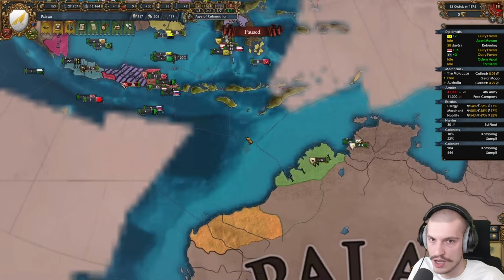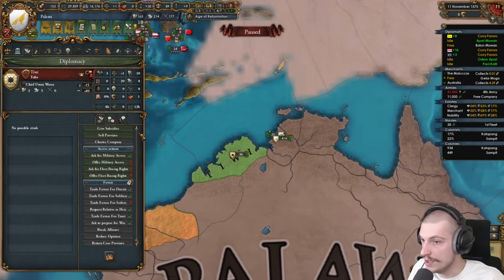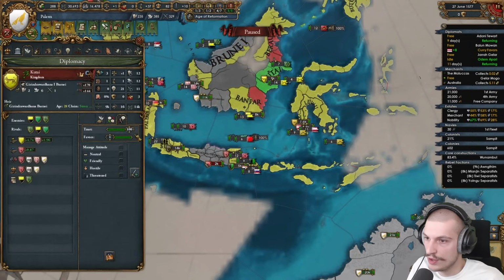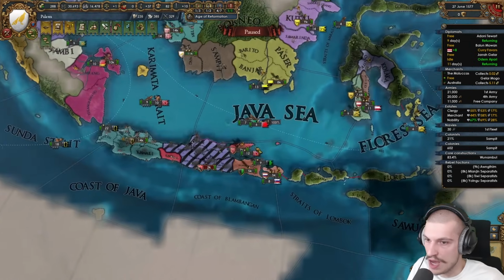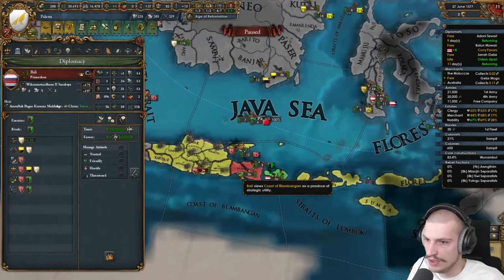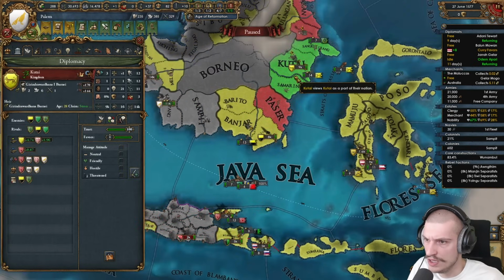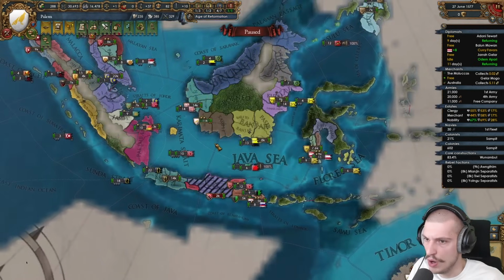Just 2 more trades. In the meantime, though, my truce with Tiwi is up. So let's take care of them. Yeah, done with Tiwi. And we're done with Kutai as well as Malacca. So that's 4 nations done, right? Bali. Wait, Blamagan, I'm not allied to them. Bali, Malacca, Majapahit, and Kutai. Perfect. Working on Bone right now.